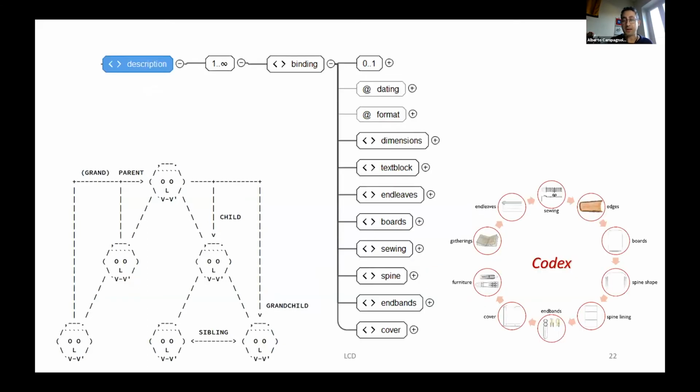So what I think I should have done, and would do in the future, is only use one tree structure for the object. So looking at the object as the way in which we can enter into the data, and the way in which books are actually organized creates a very nice linear tree-like structure that follows the way in which the book was put together. So from putting the gatherings together, adding the end leaf sewing and all that down to the cover. And so this is actually a very nice, neat way in which the data can be modeled.